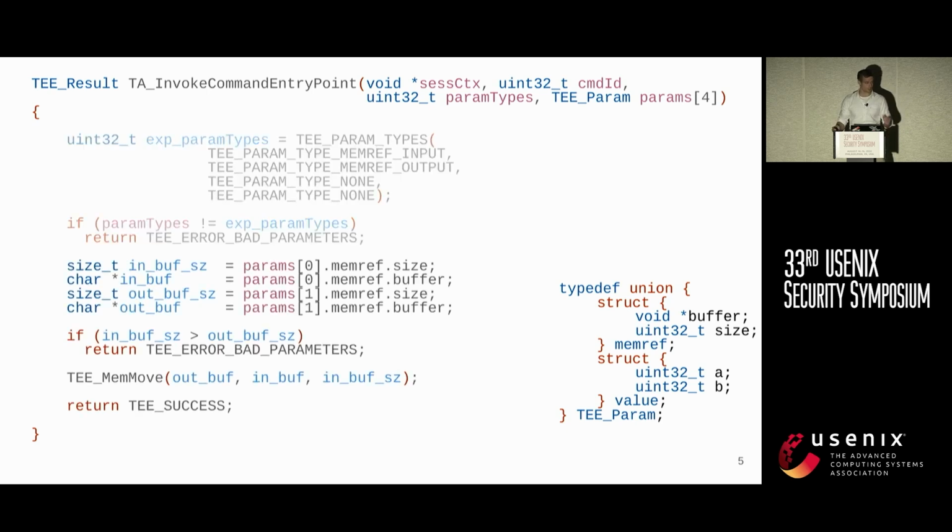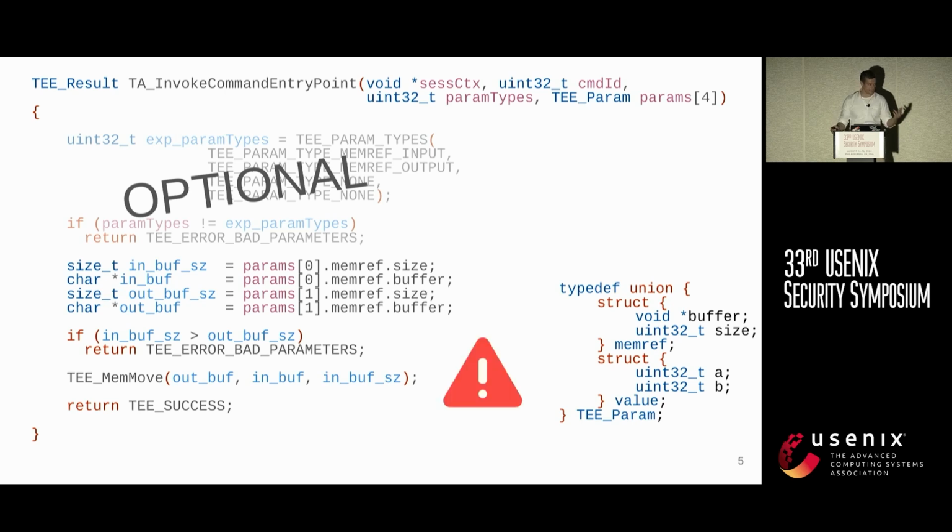The implementation that I'm showing you here is basically an easy echo trusted application. We have an input parameter and an output parameter. Both of them are memory references, and we are copying the contents from one buffer into the other and returning it to the user, just for illustration purposes. Now, unfortunately, the check that I've shown you before is optional in the specification. It's not enforced, meaning that as a developer, when you implement a trusted application and just forget about this check, everything works well if you provide the right inputs.